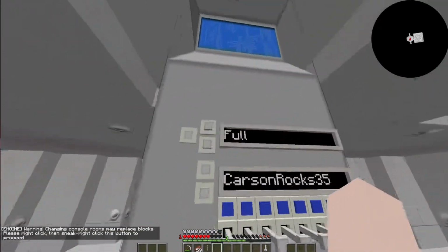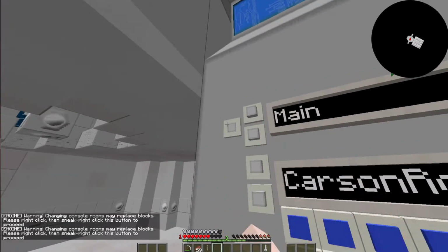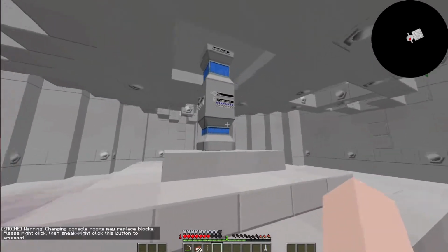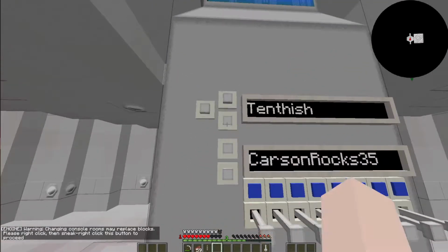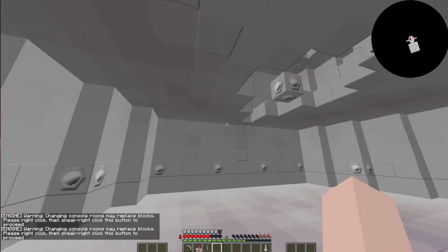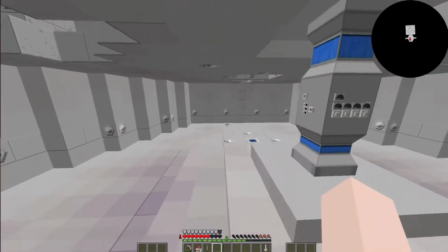Okay, so that's full, and then what's just main? What's main then? That's interesting. I'm thinking full fills in the sides, doesn't it? Yeah, it does fill in the sides. Okay, that's actually really cool. I like that a lot better, just for now. And we can always change it later on.